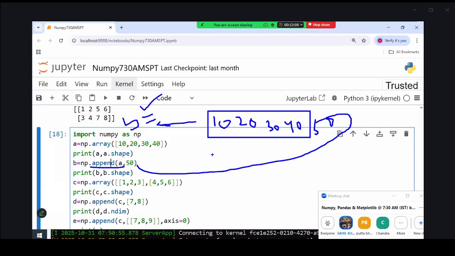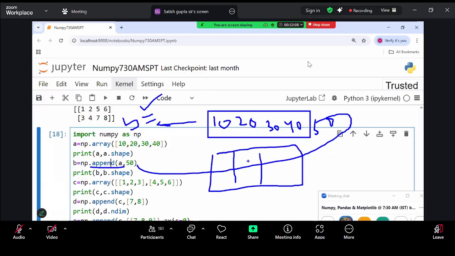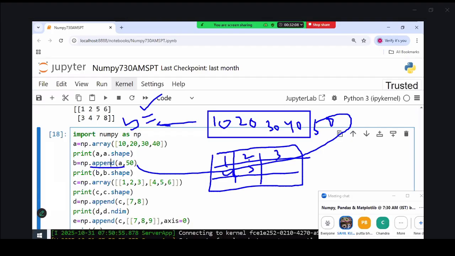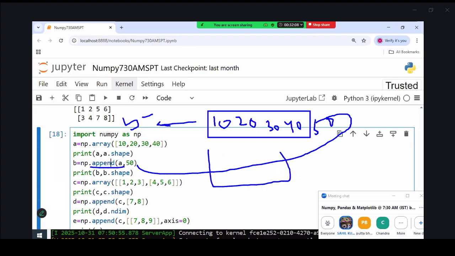Then if it is a two-dimensional array, now here I've taken a number of rows and columns: 1, 2, 3, and 4, 5, 6. This is a matrix with 2 rows and 3 columns.